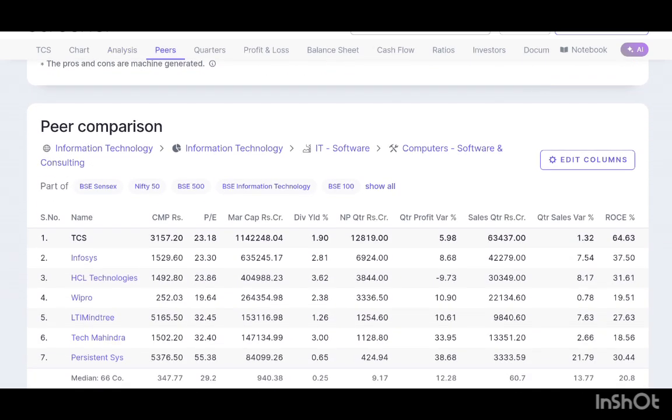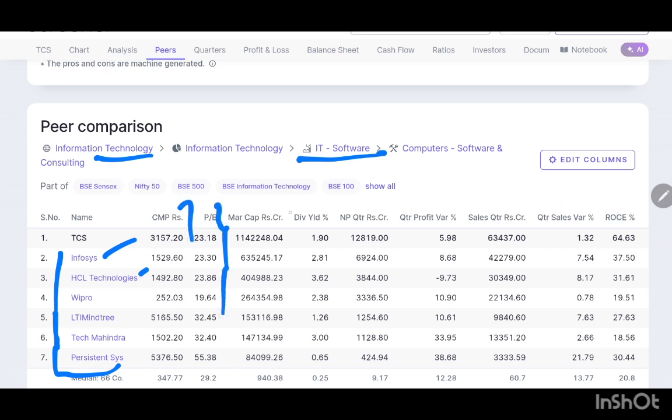So in the similar sector, as it is an information technology sector, which is IT software, the other companies will be there. So we can see the peer comparison here. If you see Infosys, HCL, etc., you can compare their PE and current market price, market capitalization, dividend yield.